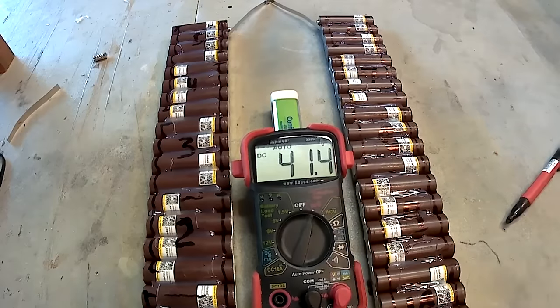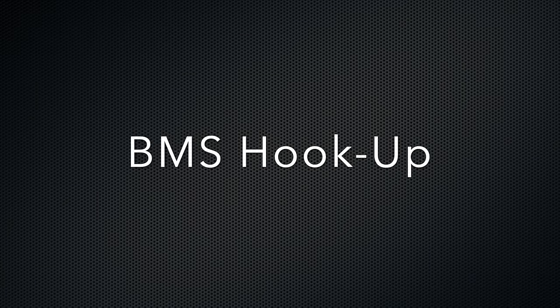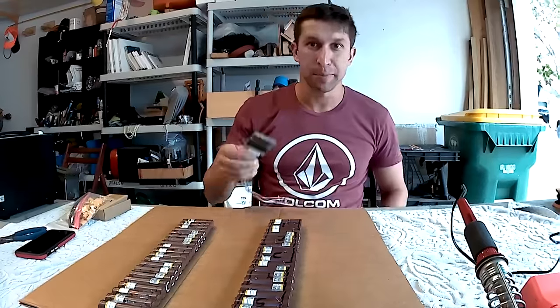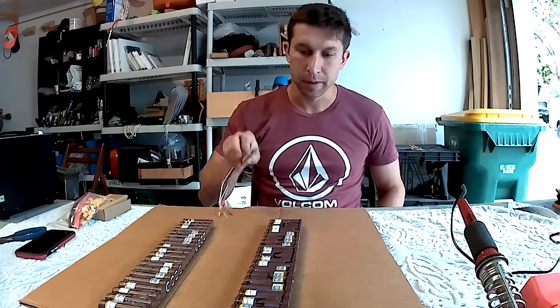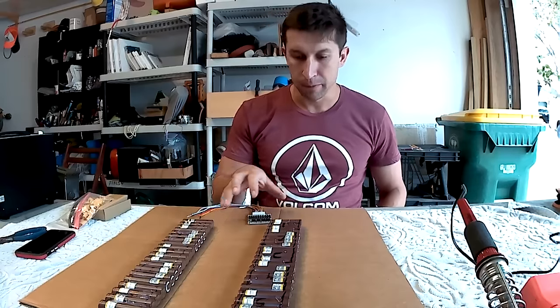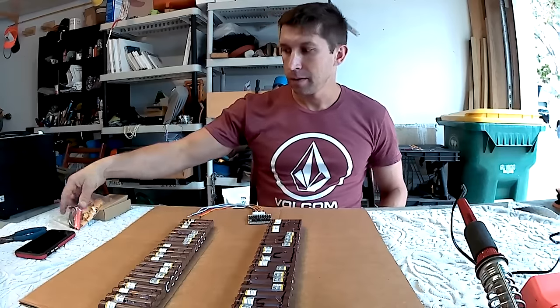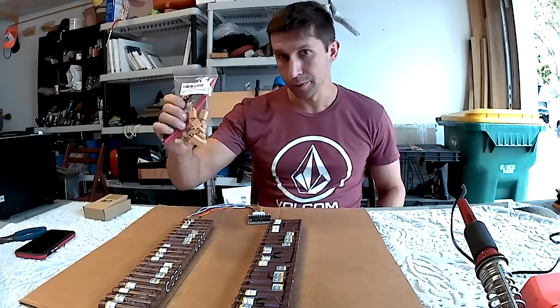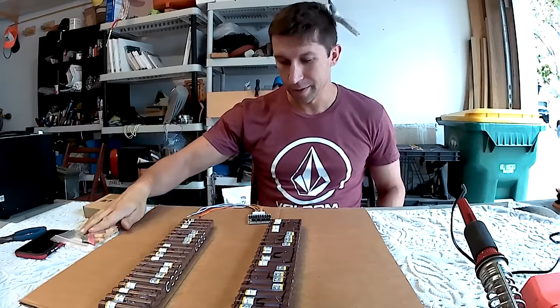Next, putting it all together and getting a BMS attached to this battery. What's up, YouTubers? We're back in the shop today to finish up our battery assembly and attach this BMS, battery management system, to the battery, and also attach the positive and negative cables to the battery. We'll also solder in our connectors that will connect to the control unit of the skateboard.